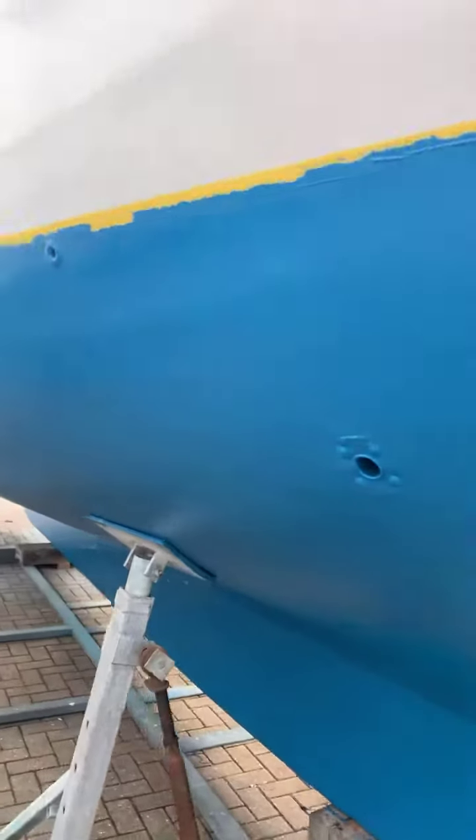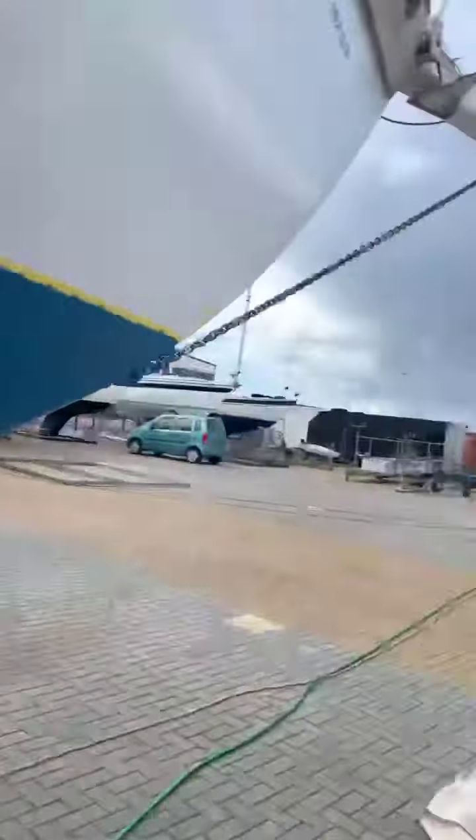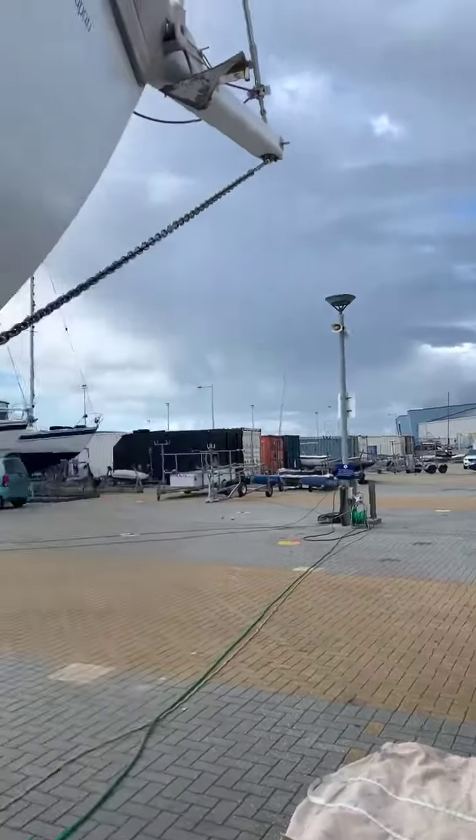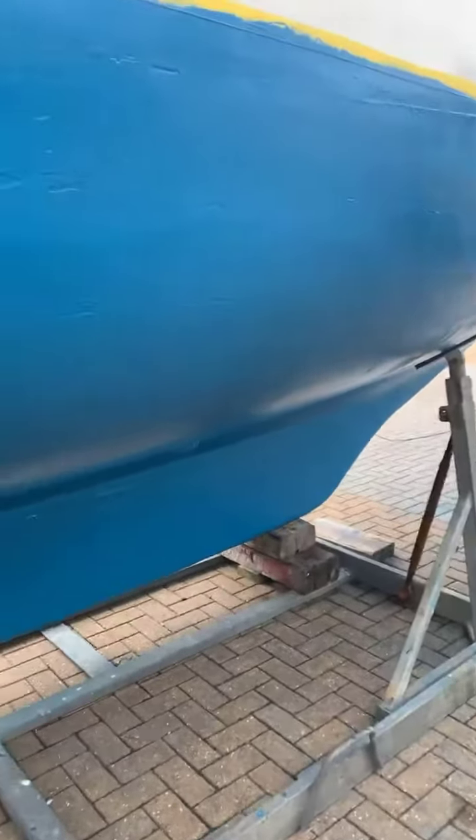I'm not going to take the yellow strip off yet — I've got some work to do on some other parts of the hull, a bit of touching up. But this is the hull now, antifouled — two good coatings of antifoul. I've decided to call it a day there because the weather is changing. This will last me 12 months. I was going to do a third coat to try and make it last a little bit longer, but I think this is going to be enough for my first time.